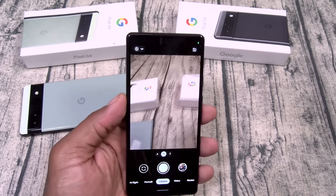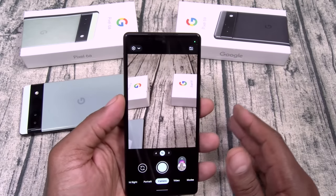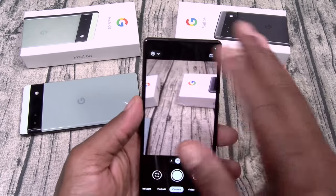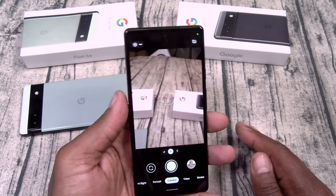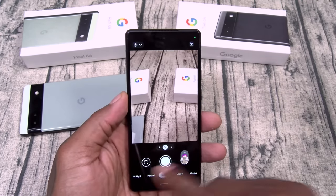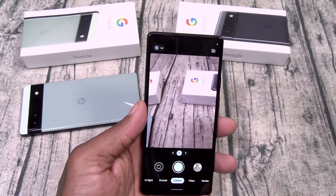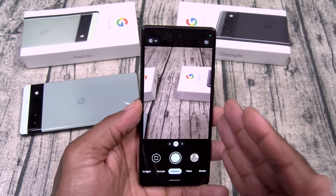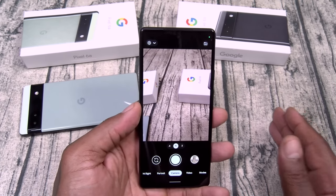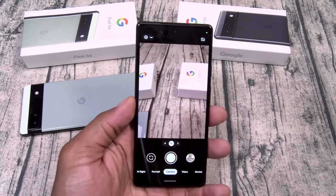The funny thing about this camera, I was out the other night taking some night shots. The funny thing about this camera is it's all about the software. So when you pull out the camera at night, the picture's going to look grainy. It's going to look fuzzy. You're going to be like, damn, this kind of looks like trash. Then when you go to your gallery and that picture processes, it is going to blow your mind. Okay, night shots. The night camera on this phone is better than a lot of flagship phones. I cannot stress enough how dope this camera is. Take a look at these test pictures and videos for yourself.